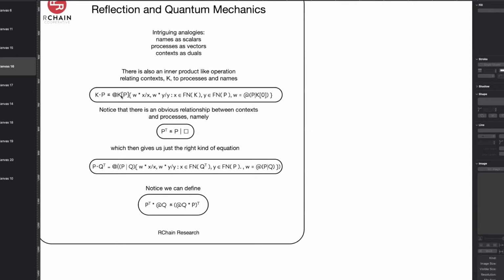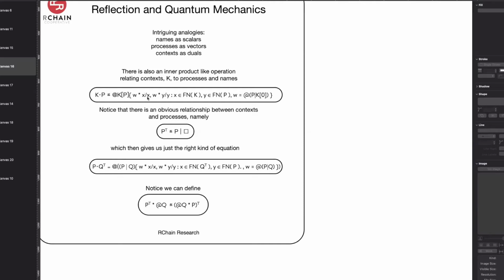So to do that, what we do is we apply k to p, but that means we're going to put p in the single hole that k has. And then we're going to apply a substitution.